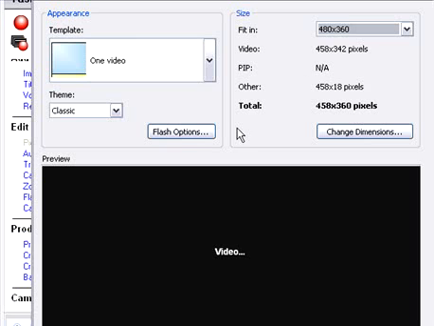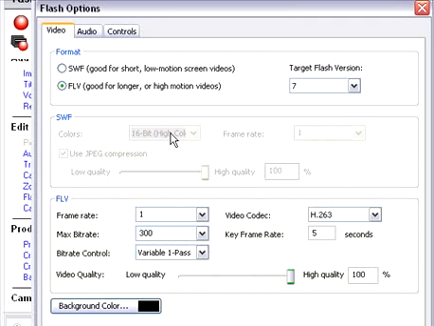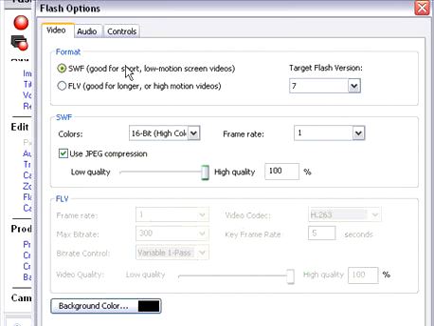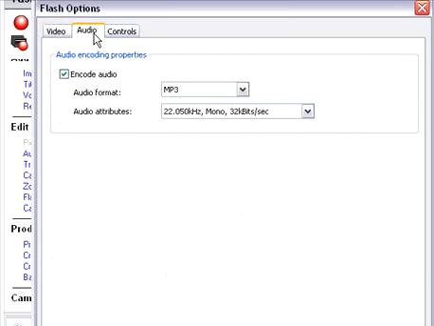And another thing is Flash options here. Here's my video settings. I usually tend to use FLV if it's a long video, or if it happens to have a lot of movement, or if you're actually filming actual people, doing like a talking head video. And I use SWF for really short ones as well. And these are the settings that I have for both. And one really important thing too, audio, I don't even know, I just leave it set whatever it's at.